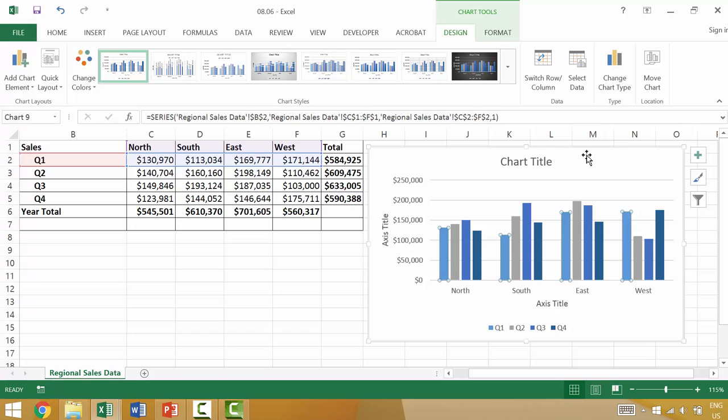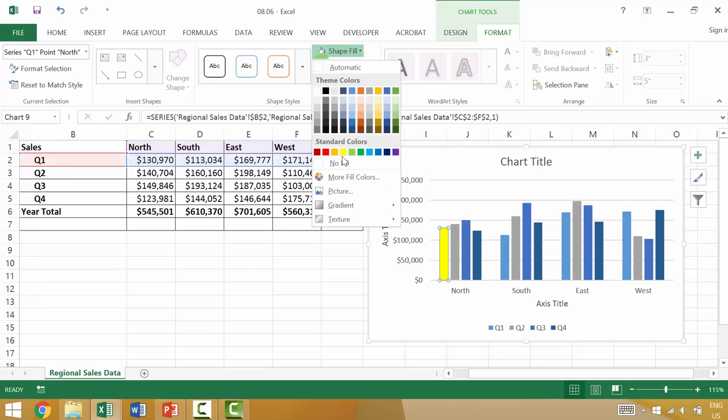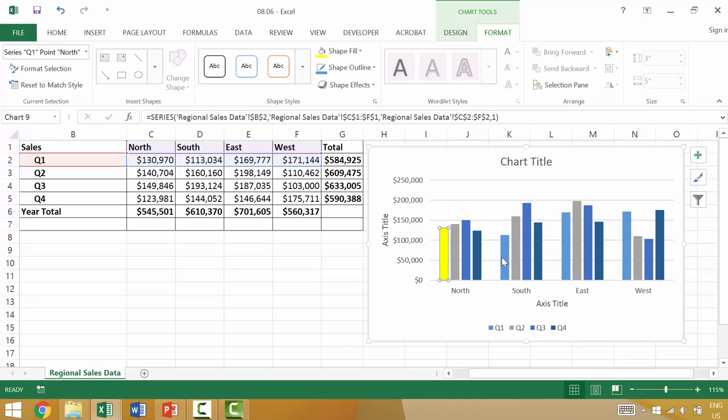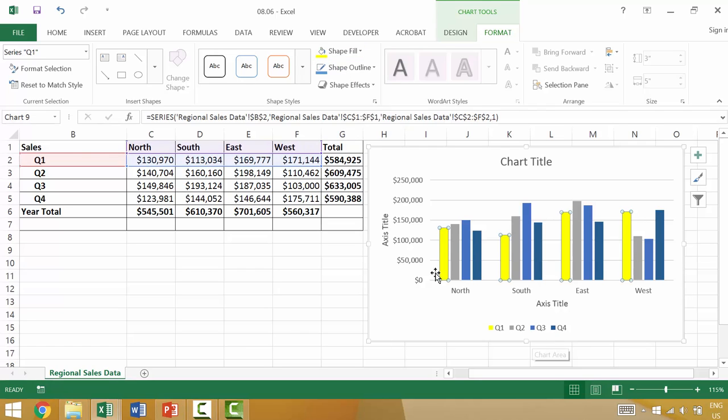But if you didn't like that approach, you could manually go to the Format tab and then you can individually select those colors by, say, doing that. And you might actually want to select everything in that series and then change the color. Let's say yellow. And maybe that, in your mind, is a little bit more appropriate.